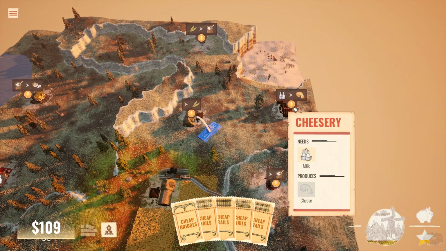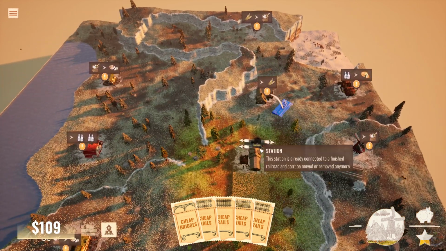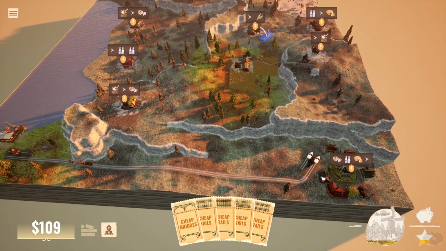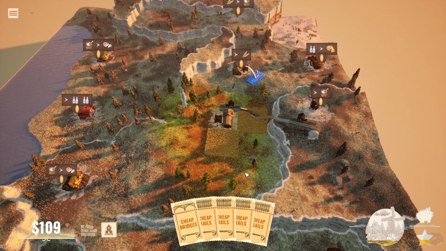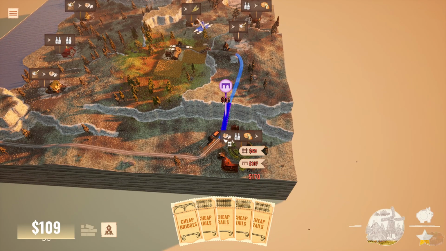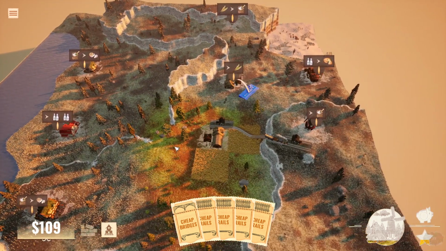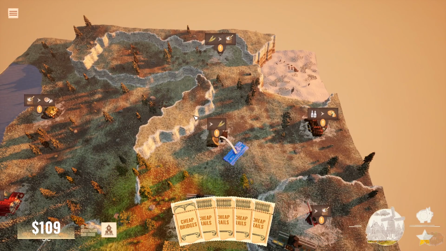If I connect these two, because this definitely has to come down here. Everything's going to want to connect to the city, so that's going to be my big ta-da, connecting everything to the city. Looks like I'm gonna have to make multiple connections right off the bat, just to be able to afford all this.